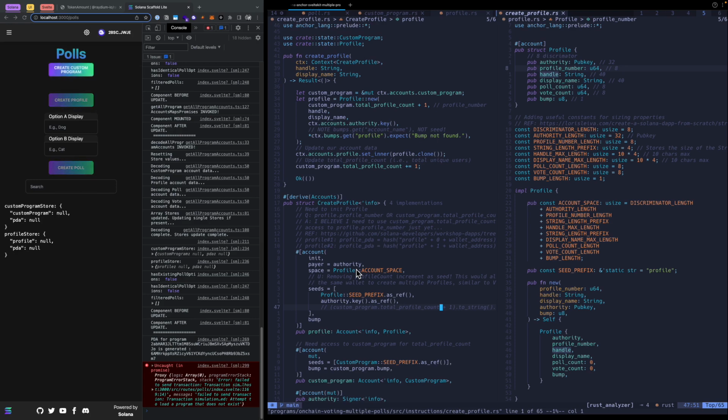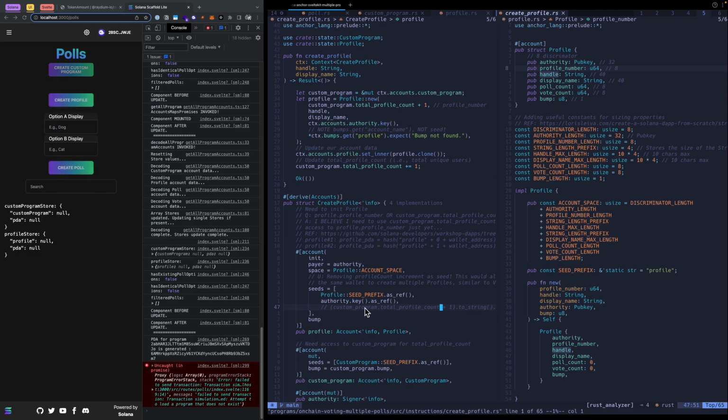Originally, following the docs for creating this basic escrow, it was just a one-to-one: you create an escrow and then you exchange or cancel. Another user either accepts, or the creator, the initializer, cancels the escrow. But I'm trying to treat it like polls, where a wallet can create multiple escrow accounts.